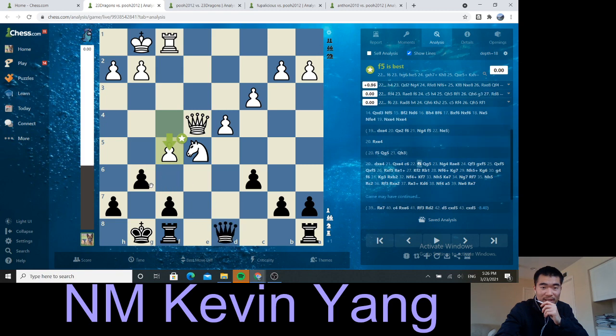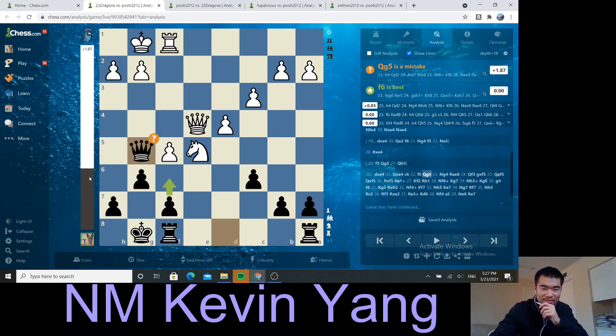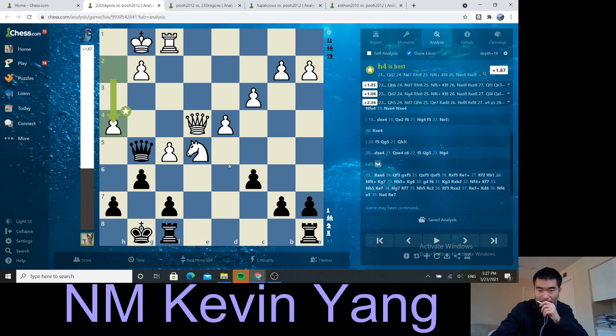And in essence, I believe this sacrifice has plenty of compensation because first of all, my rooks aren't in the best places. They're passive. Meanwhile, this rook is assisting an attack. And I played the move queen to g5, saying, I'm protecting g6 more. But the problem is, there's this move h4.